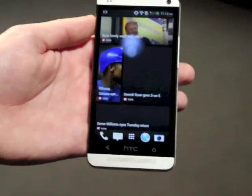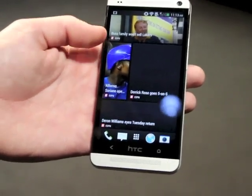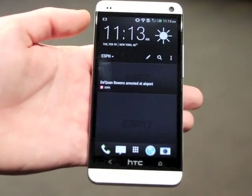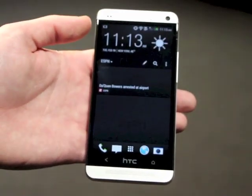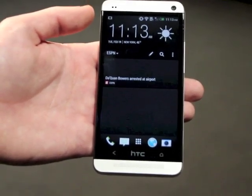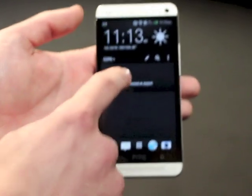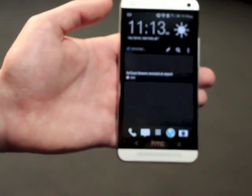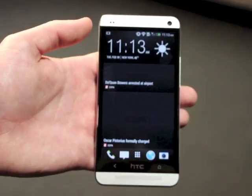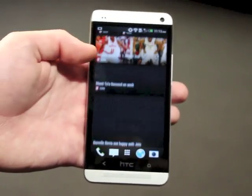Just a quick question on that. Can you set the settings so it's not automatically syncing over your wireless network, for example? I mean, can you set it for just Wi-Fi? Out of the box, it's going to be set to just Wi-Fi and then manual on the mobile network. Okay. You can do it every certain amount of time and different intervals if you want to. If you have it set on Wi-Fi, it'll update every hour. To actually update it manually, all you have to do is drag down. So pull down, like a standard refresh? Standard refresh. It's going to give you the latest up-to-date information right to the device. Okay. So that's BlinkFeed.